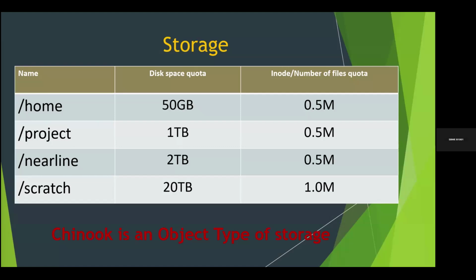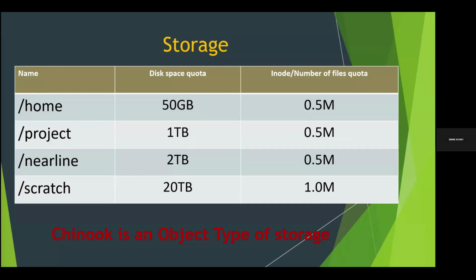Why? Home and project are being backed up, so your data is always safe. We always have multiple copies of the data in case you somehow by accident erase it, or remove it, or move it somewhere where you don't have access. These file systems, home and project, are being backed up. Nearline, since this is tape, is reliable and robust, with multiple levels of protection, but in essence, that's only one copy.